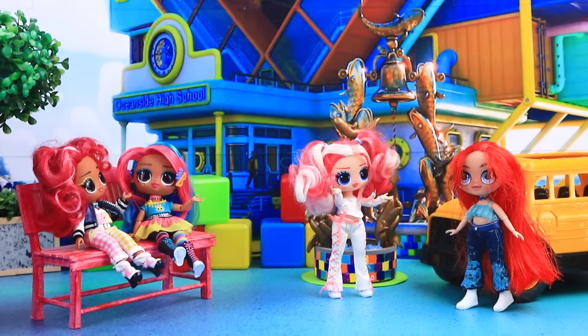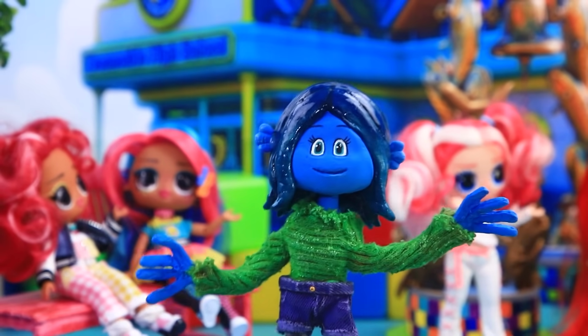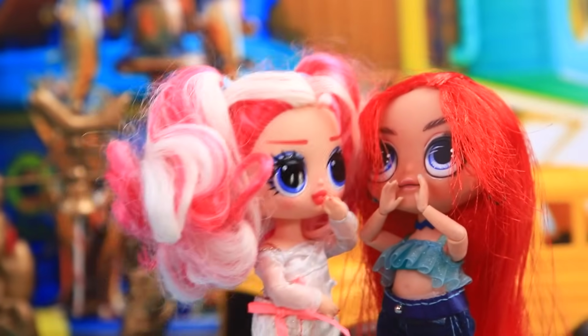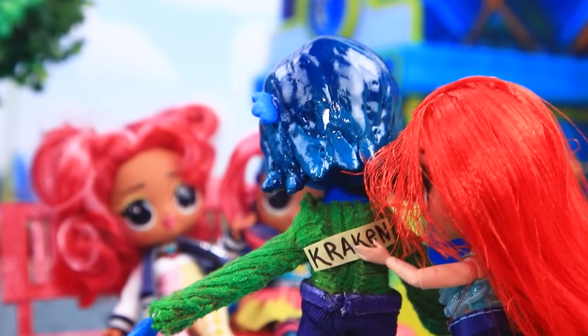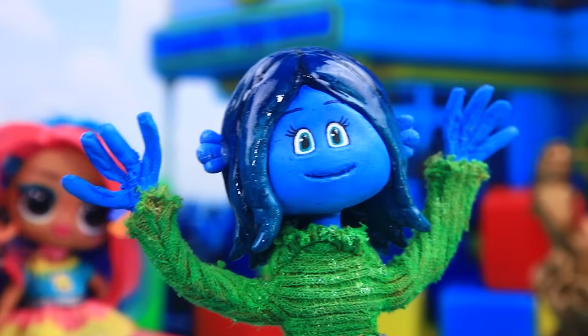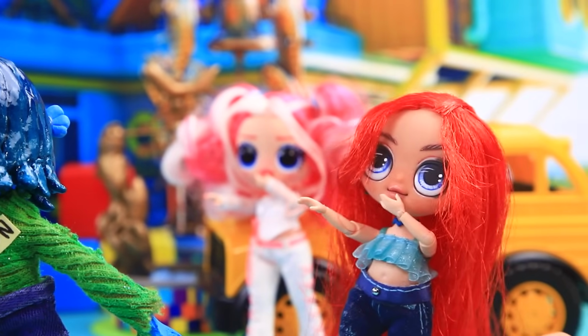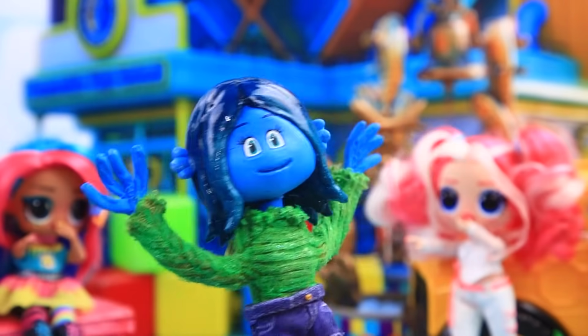As usual, the schoolyard kids are having a blast. There's Ruby. Hello. Hello, Ruby. How's life? Let's play a prank. Okay. The friends have a cunning plan. They stick a sticker on Ruby. Hey, Kraken! Huh? What? Haha, Kraken! A mean joke. Oh no, how awkward. Oops.